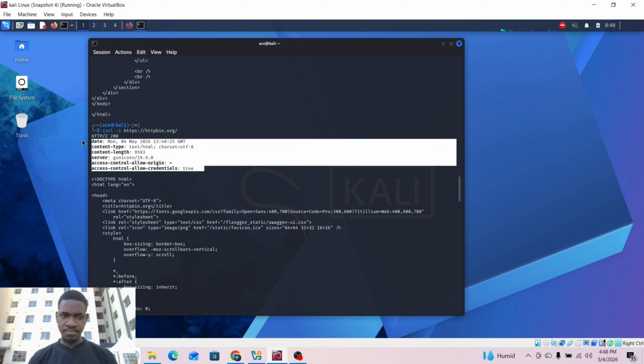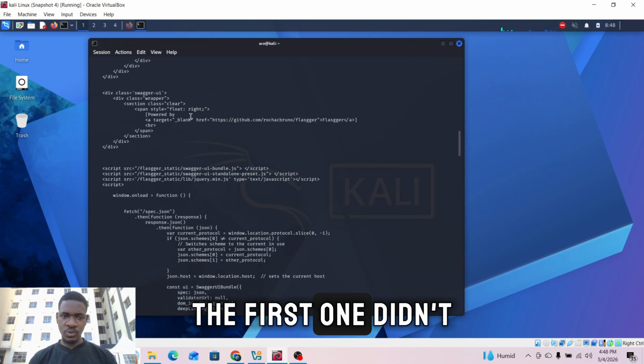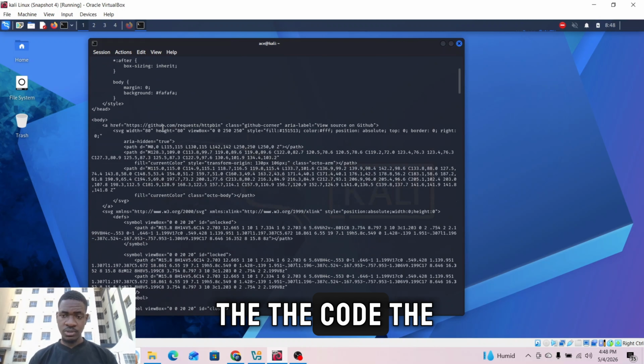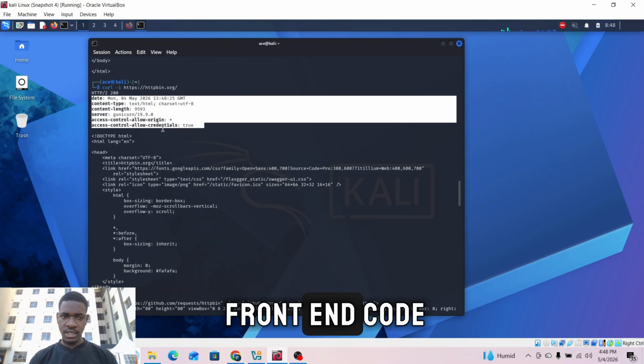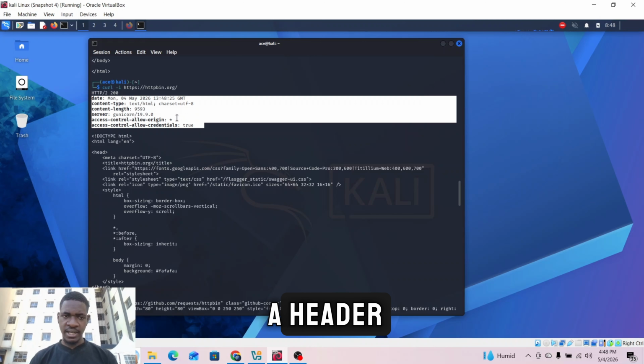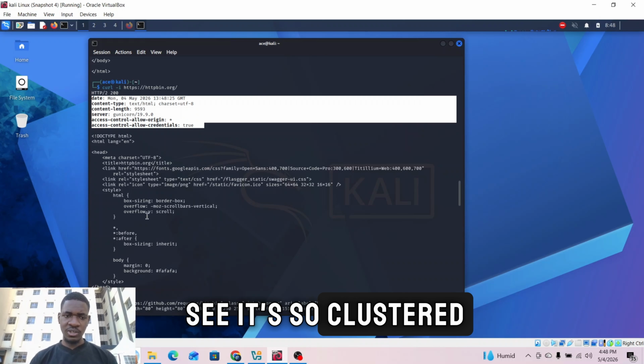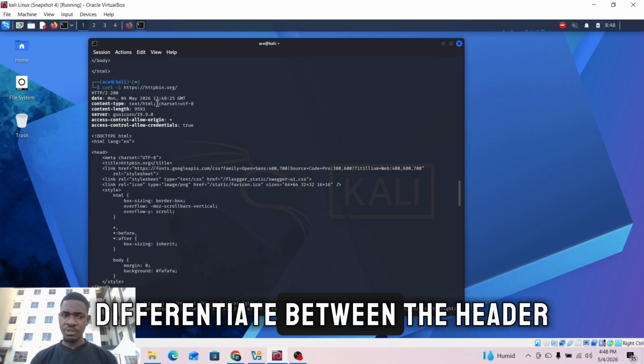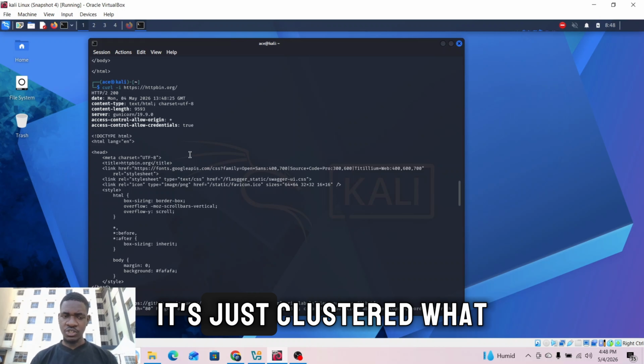This is the header. The first one didn't give us a header. It just gave us the code, the front end code. But this came with a header. But as you can see, it's so clustered and we might find it difficult to differentiate between the header and the code itself. It's just clustered.